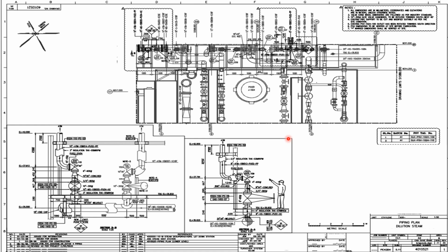Now let's go to the next layout. You can see this is the modified area and the sectional drawings are shown over here. You can see the north details over here and general notes over here, and in the tabulation column, I mean in the nameplate, you will be able to find the details of this particular drawing, whether it is a piping plan or a plot plan, which unit and which area. All the details will be available.